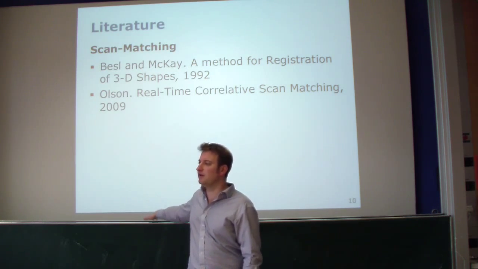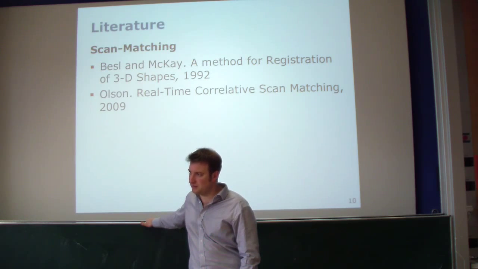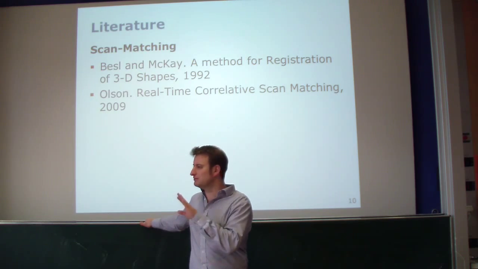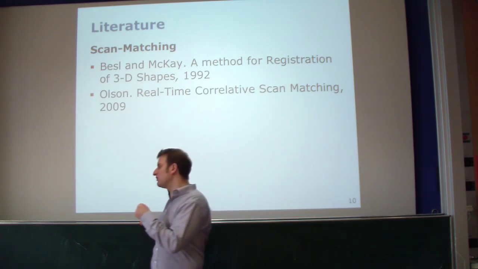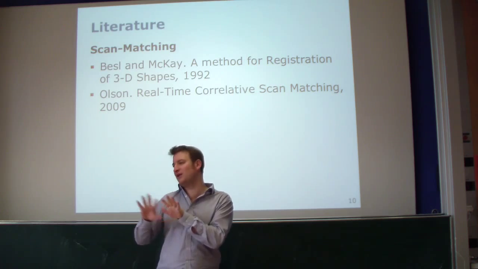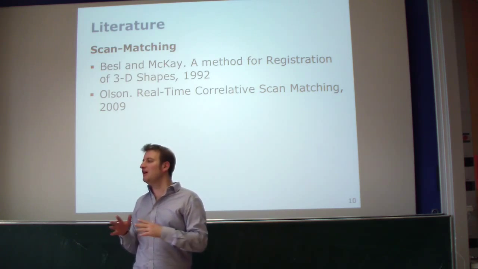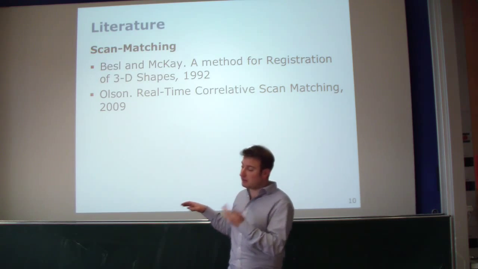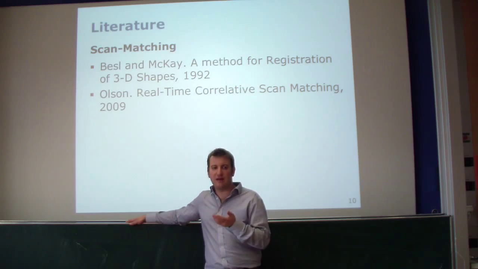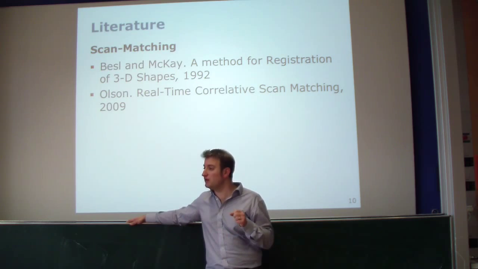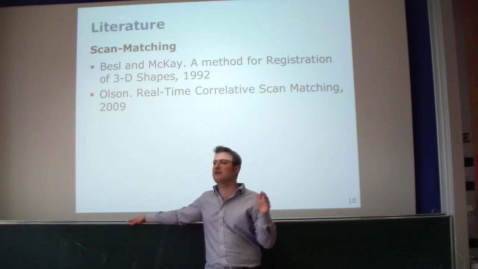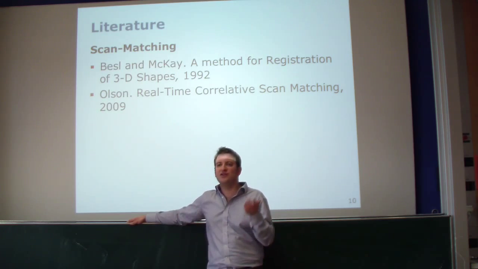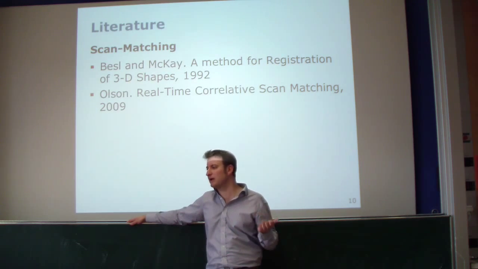Yes, please. Do you put the scan matching between the prediction and the correction step? No. After odometry you apply scan matching. I haven't talked about in any way how we're going to use this, but how it's often used is as a pre-correction step, because then you have smaller uncertainties in your motion in most cases, and then some other SLAM algorithm runs on top of that, where it's assumed to be a better motion model than the pre-correction step.